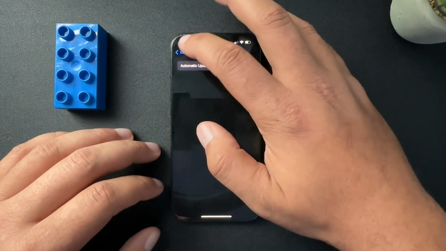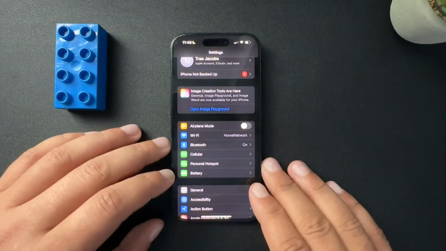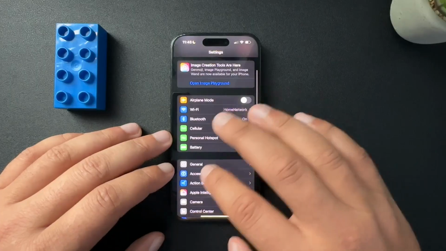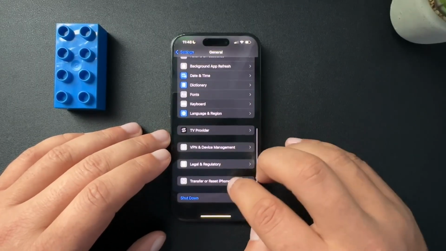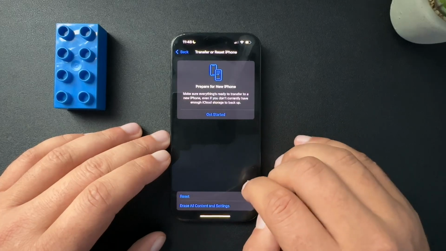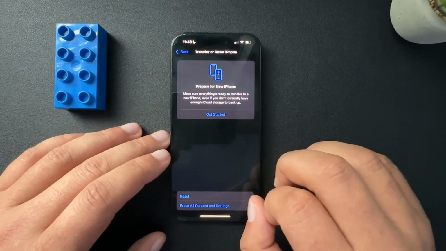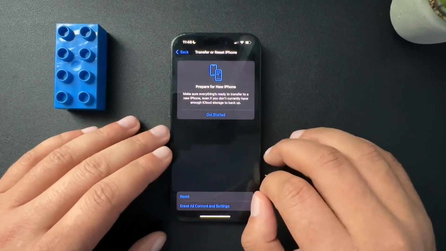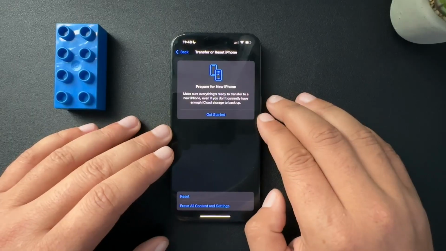Now, another option we have here is we can reset our settings. So from the settings screen, we would go down to general, and then we would find the transfer or reset iPhone. And here we have two options. Obviously, erase all content and settings. That is the last ditch effort. Honestly, I don't love that because you're going to have to basically set up the phone as if it were brand new.